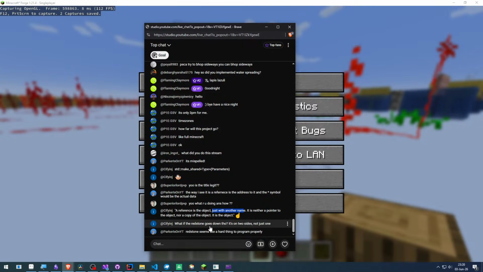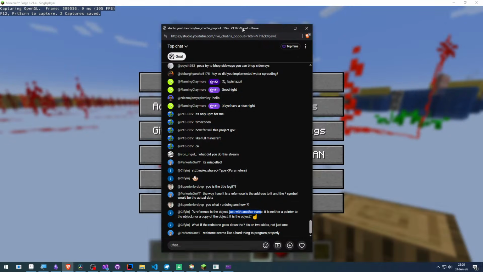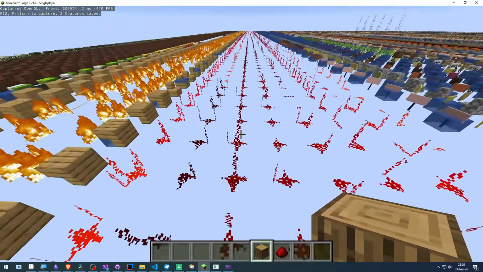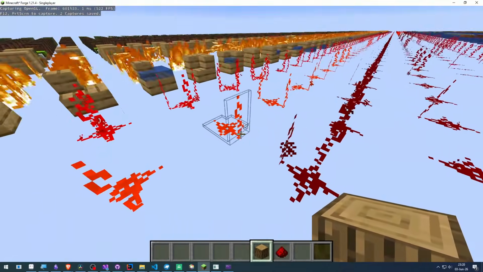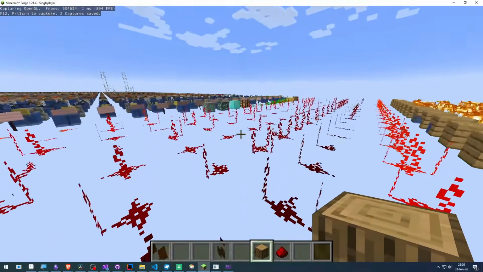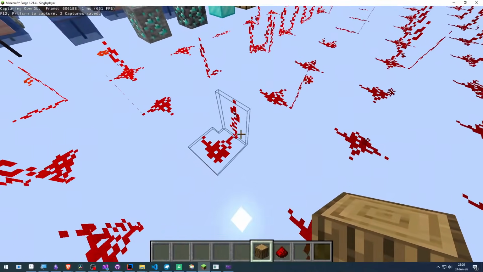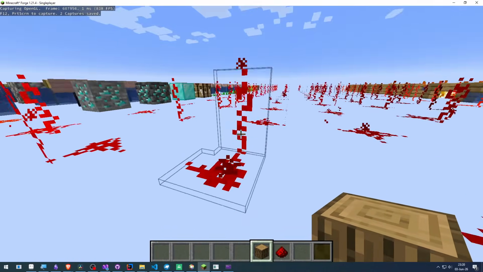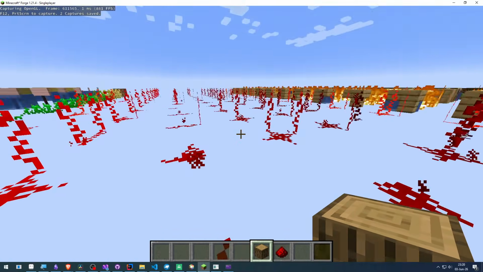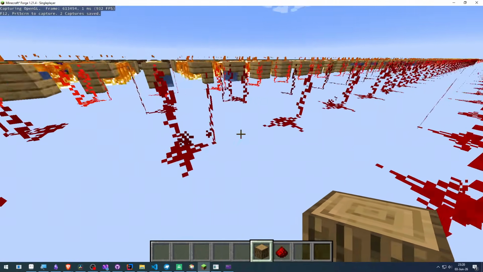What if the redstone goes down? It's on two sides, not just one. Okay, well, I read that. This is all the possible states redstone has. The color, we solved it. We have an overlay for the color. And for rendering multiple meshes, we can render multiple meshes. The block hover, we'll figure it out later, not right now. We're just focusing on the mesh.